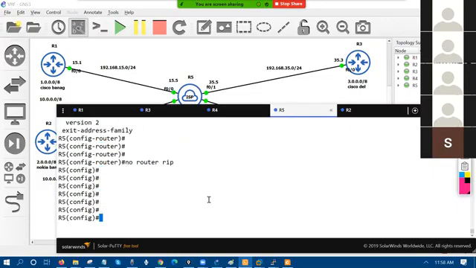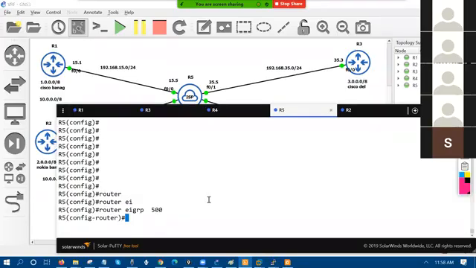On an ISP, first of all, you need to enable the EIGRP. How do I enable it? I can use any dummy AS number. I can use 100, I can use 500, just to enter in the EIGRP mode, right? To enter in the EIGRP mode, we need to use any AS number.